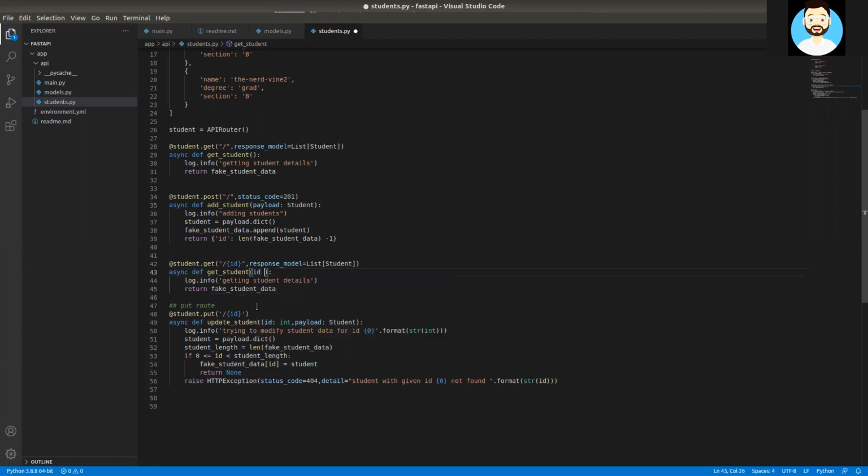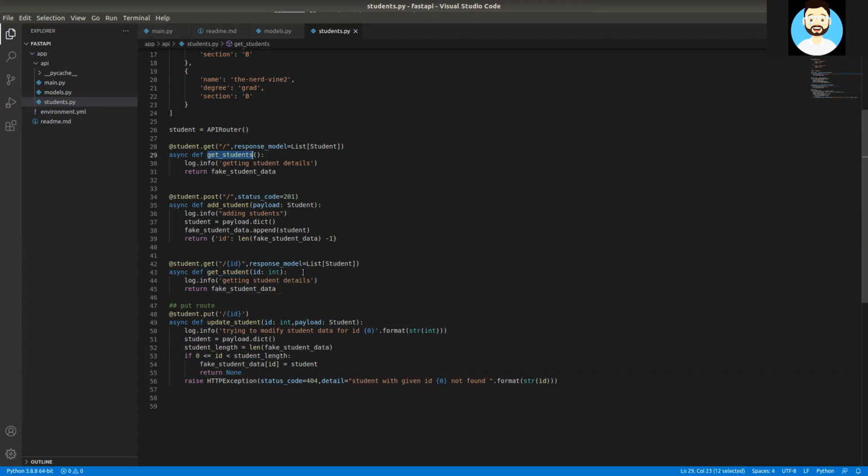We'll pass in the parameter ID in the path operation as well, which will be an int. Let's make this path operation get students, because we are returning all student data here. And in this case, we'll be returning a single student data.